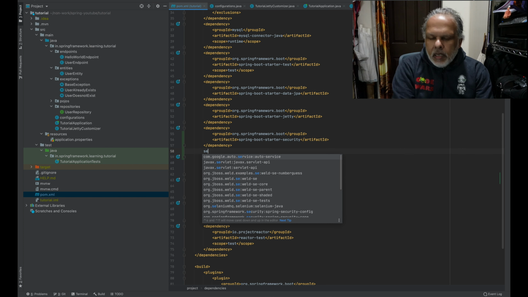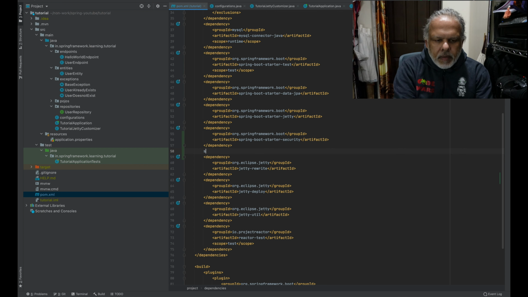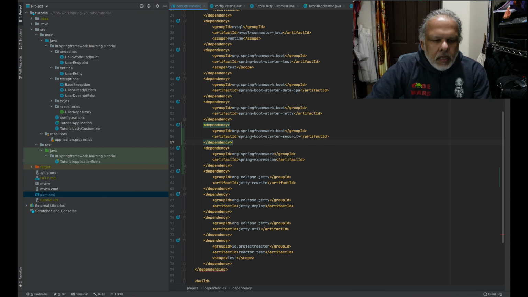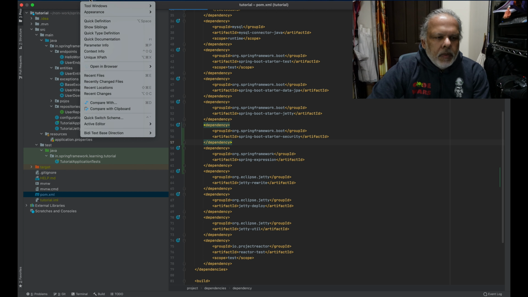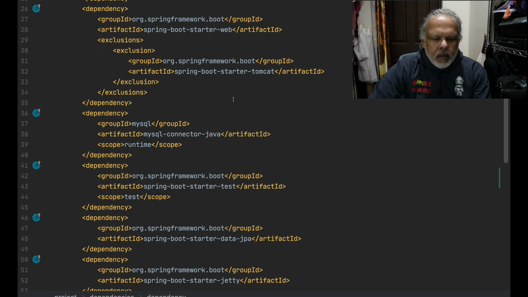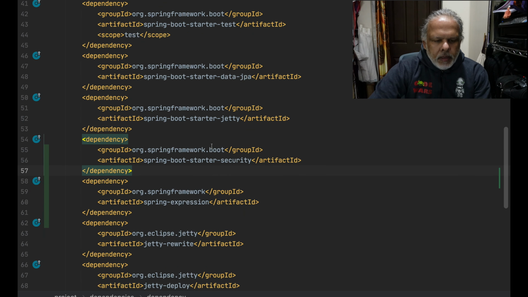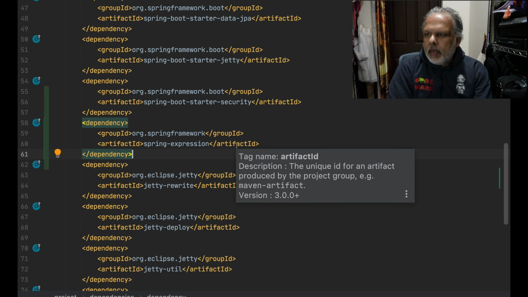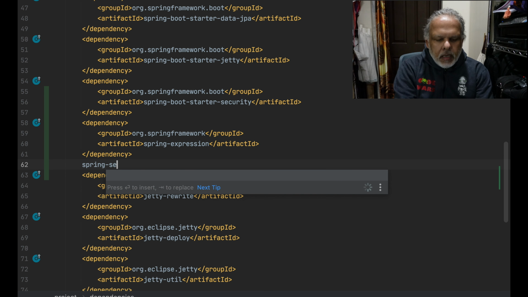One of them is Spring expression, not expressions. This one. Let me just increase the font size a little bit. So we were here, we added a Spring expression. Then we also need to add Spring Security Web.